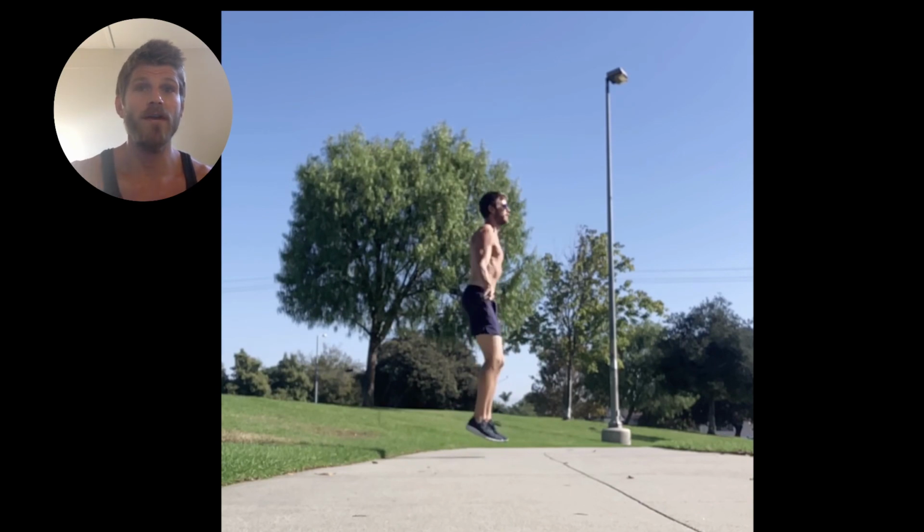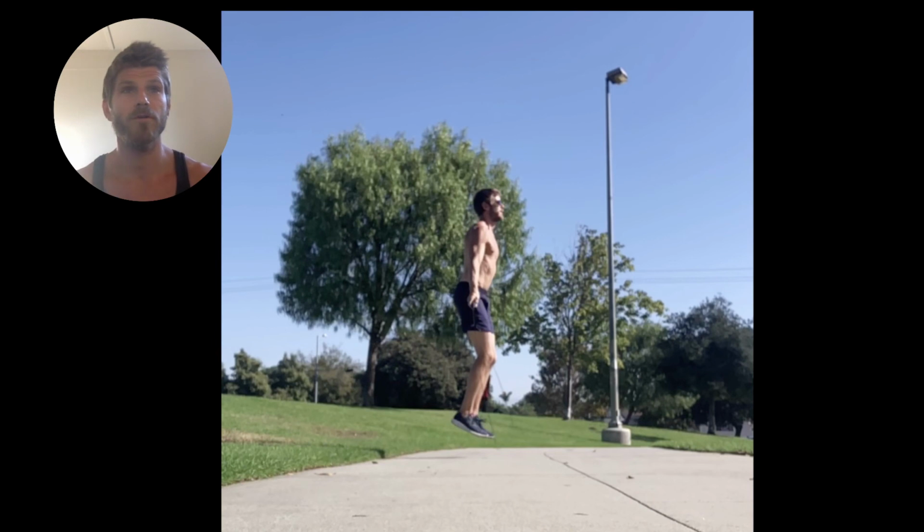Another thing here is, full disclosure, I'm still recovering from a lower back lockout, if you wish. That happened to me a few weeks ago, so my form is not perfect. It's decent, pretty good form, but again, could always be better. What could be better is I could keep my legs straight and hollow my body a little more so I don't have to bring my legs up. That would also be more demanding cardio-wise, and I often try to do it as perfectly as I can. This video was shot this morning. I did what I could, and I really focused on adding more reps in that round.